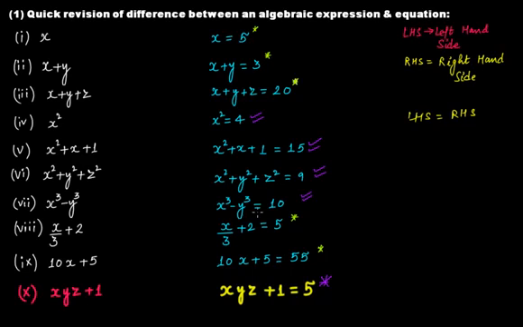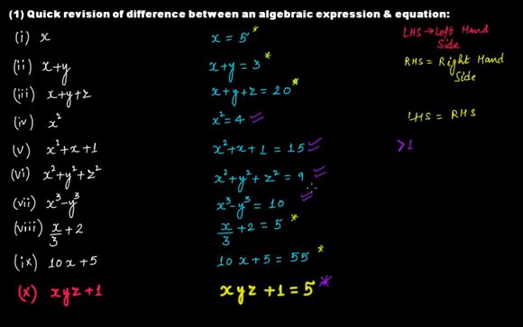Whenever in an equation you find a variable having an exponent greater than 1, then that will not be a linear equation. Here you can see x has the exponent 1, x has the exponent 1, y has the exponent 1, x has the exponent 1, y has 1, z has 1. Here x has the exponent 1, here x has the exponent 1.